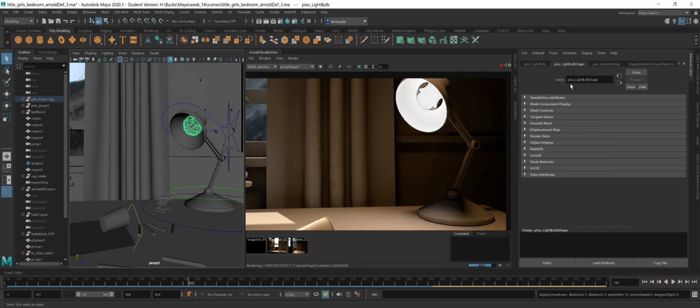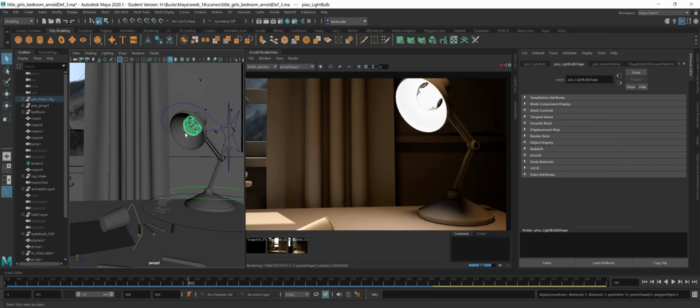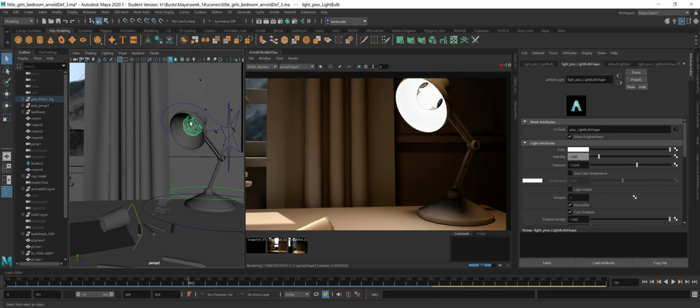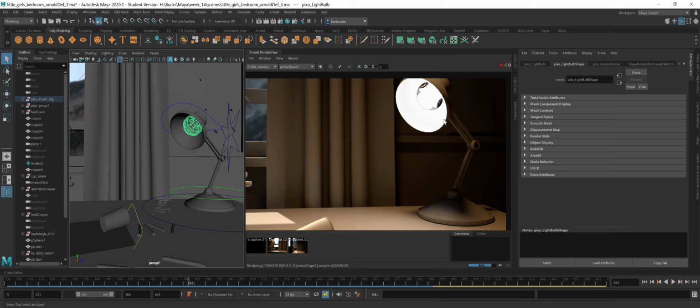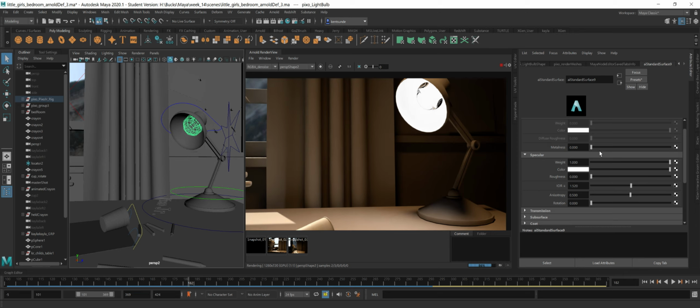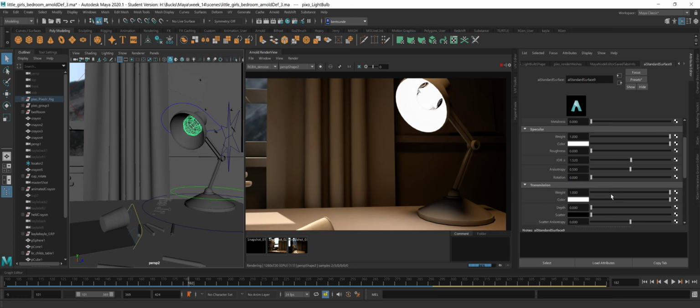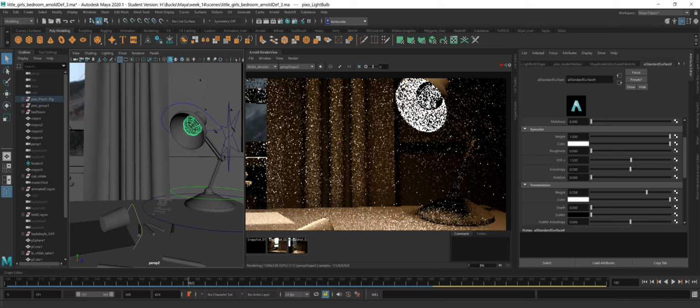And go back to the material. Material attributes, sorry, that's what I'm going for. I think I selected the... there we go. Where's that? Okay. So here I'm going to drive down the transmission. Just going to make it a little cloudier just to give it a little more volume.